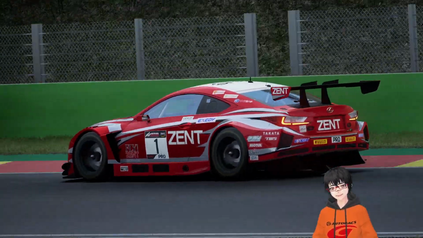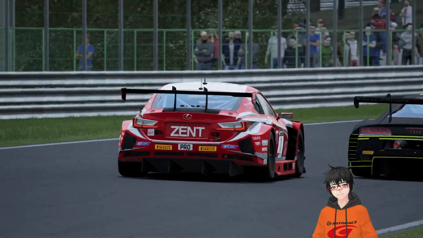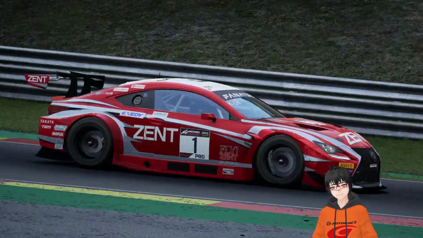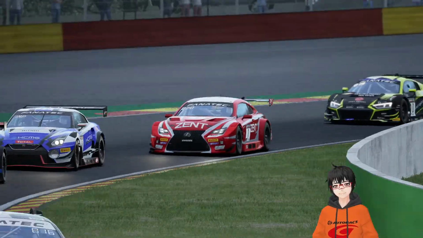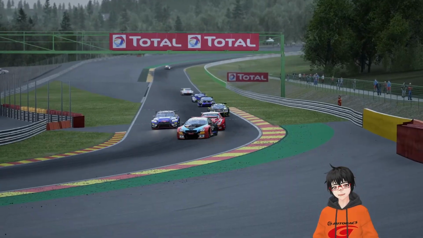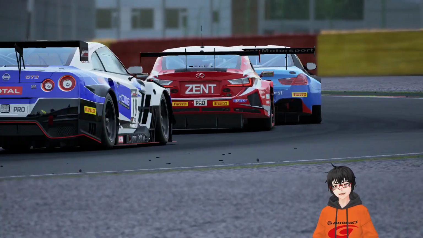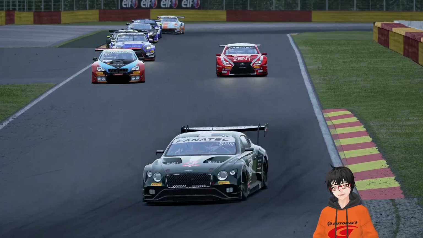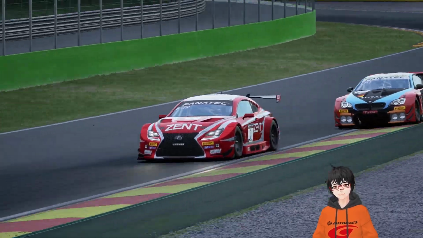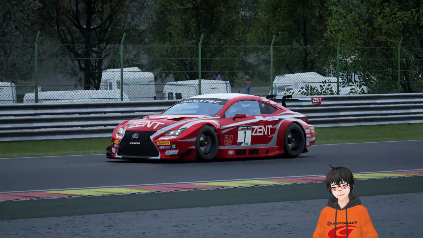Right now we are at position 20. In front of the Audi is KCMG GTR. That's a Hong Kong team. And in front of us is once again the BMW Walkenhorst that we battled last night. But this time around, it's pretty easy to pass him. But I ran wide of the track a bit there.